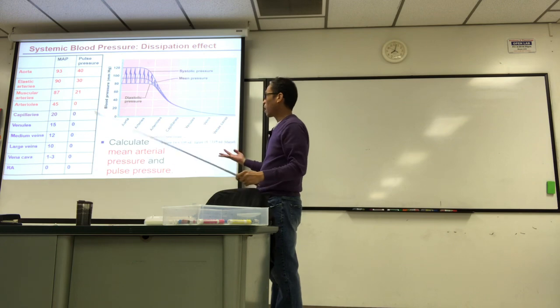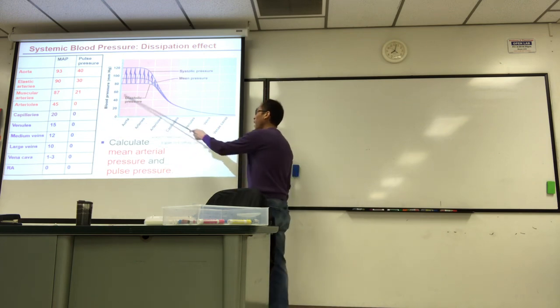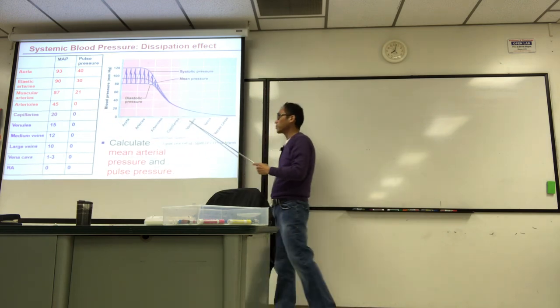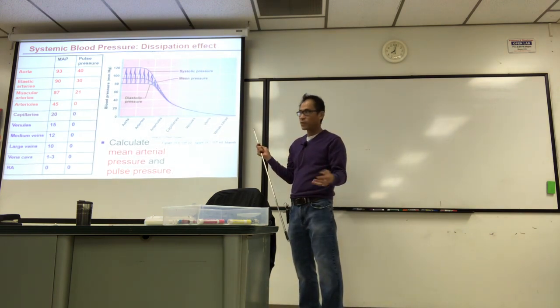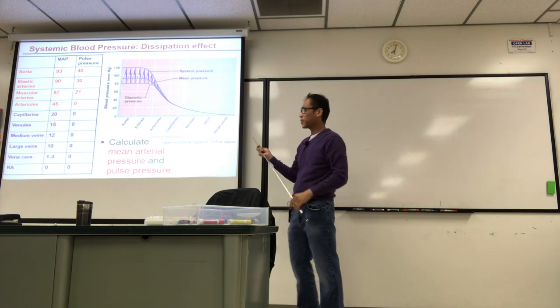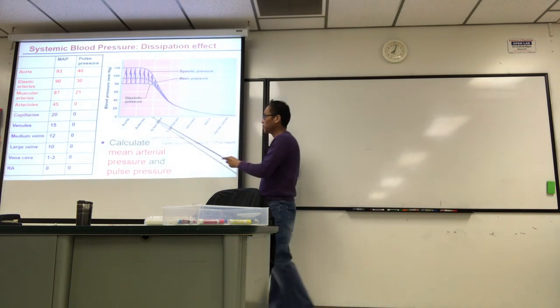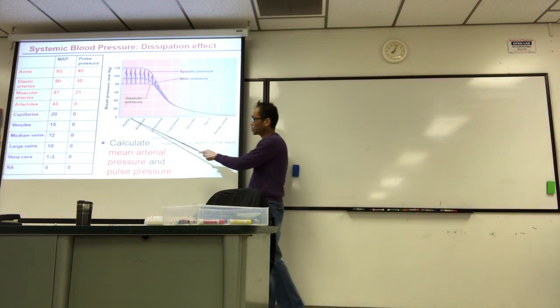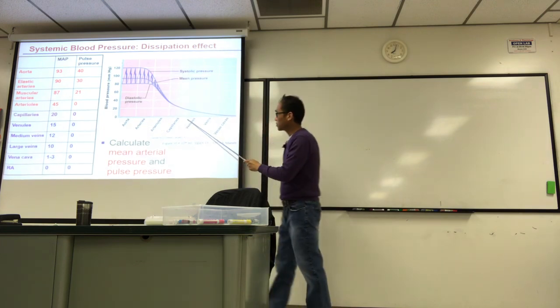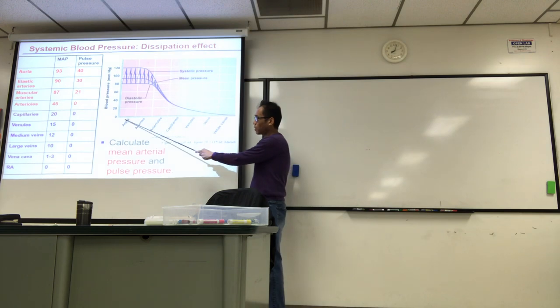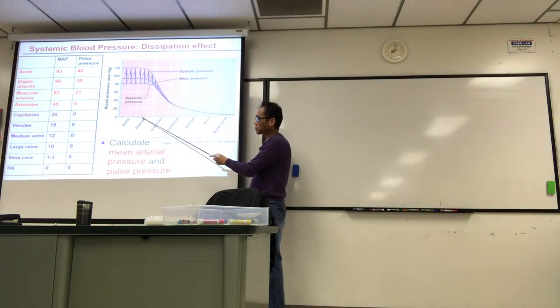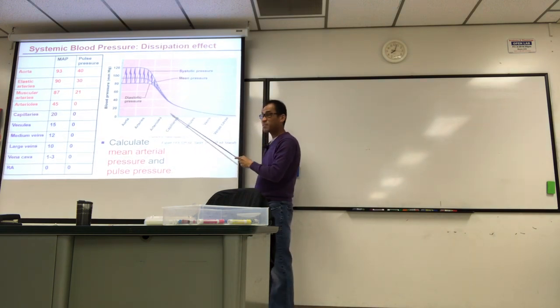Alright, to generally talk over this figure, look at the pressure on the y-axis and the different kinds of blood vessels on the x-axis. They're listed in order of proper circulation. The aorta is first, then your exchange medium. All of these are different kinds of arteries. These are different kinds of veins. So arteries go from the largest one. Do they get larger or smaller? They get smaller and smaller.